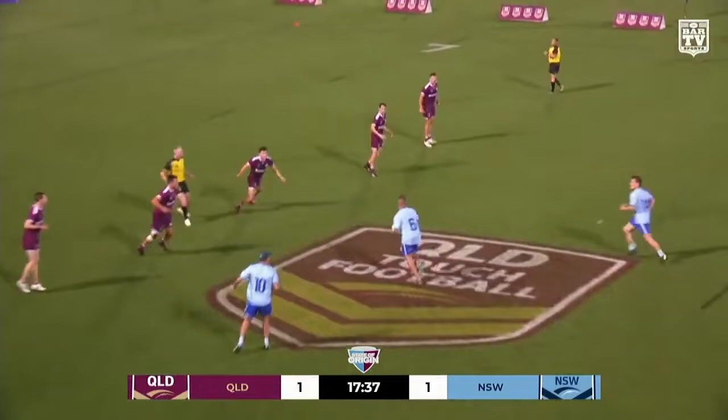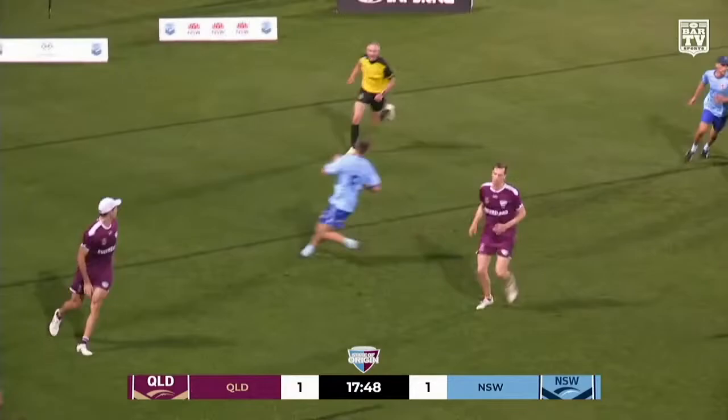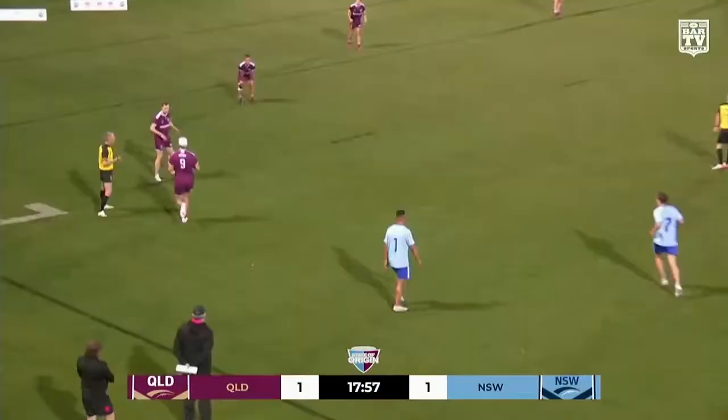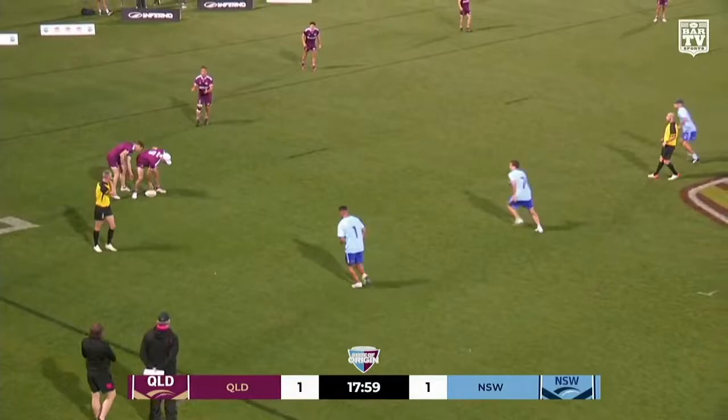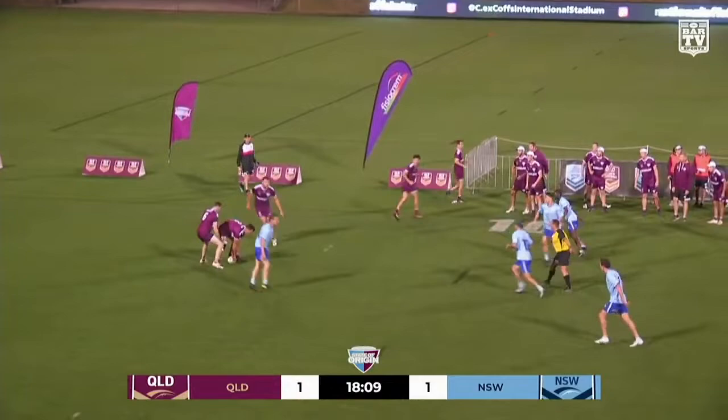The floodgates are beginning to open. Queensland level it back up. This is a pretty important defensive set as the first half winds down — they've got a pass out the back. Flicking it off the fingertips there, Jack Edwards. That's typical New South Wales though — a lot of players in motion when they run their attacking sets. Queensland's very direct, very straight. New South Wales have a lot of moving parts, really trying to disrupt the defensive line of Queensland. Hennessy with a little ball out the back — unfortunately couldn't reel it in.